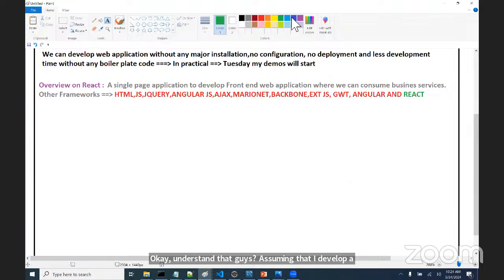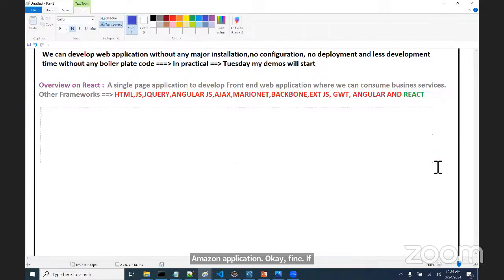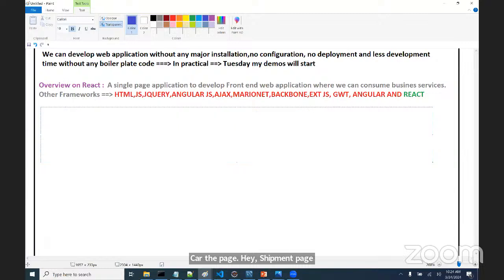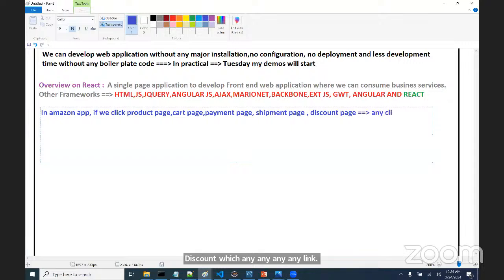Okay, and if I go to the Amazon app, if you click on product page, cart page, payment page, shipment page, discount page, any click, any link, any click on the front end will reach the Amazon server.